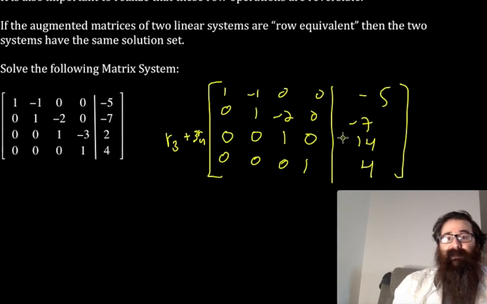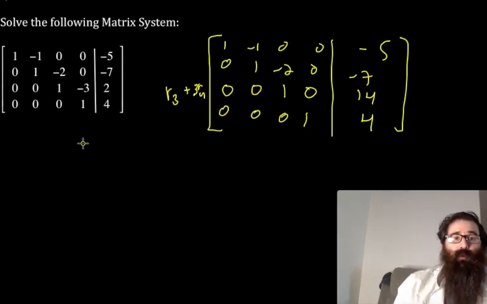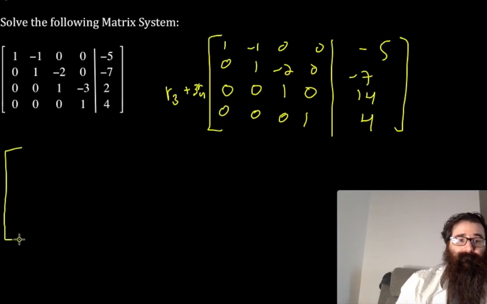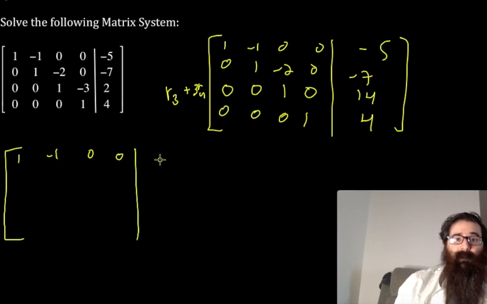I actually have these pieces to my solution, but now I want to work in row 2. And so as I go in, I see that I can use now this 1 in row 3 to get zeros above and beneath it in its column. And I already have a lot of zeros, but that negative 2 has to go. So I can work with row replacement in row 2. So I could say, let me replace row 2 with row 2 plus 2 times row 3. I can start by rewriting row 1, so that's 1, negative 1, 0, 0, then augmented with negative 5.